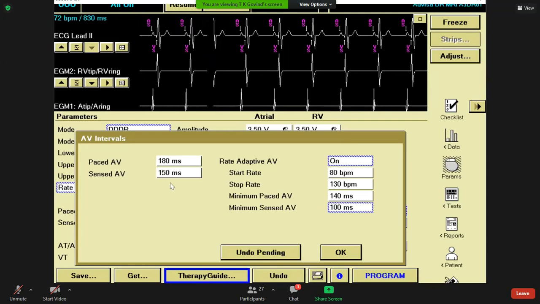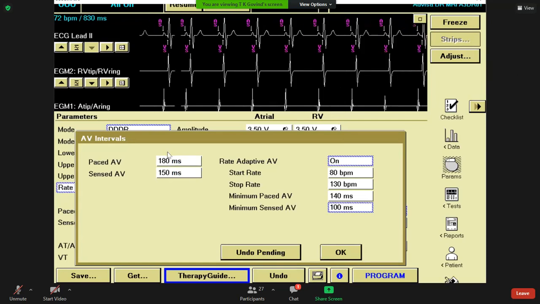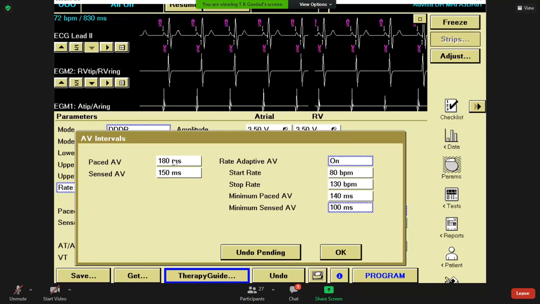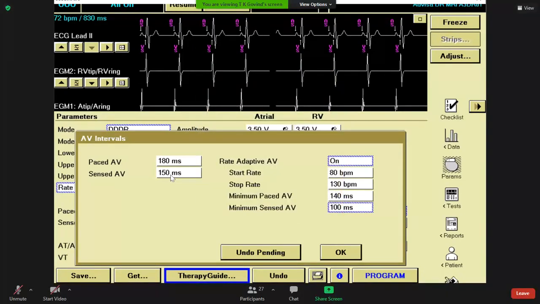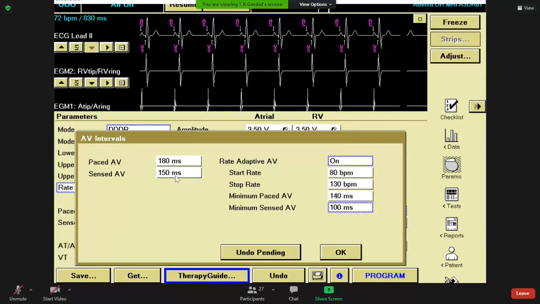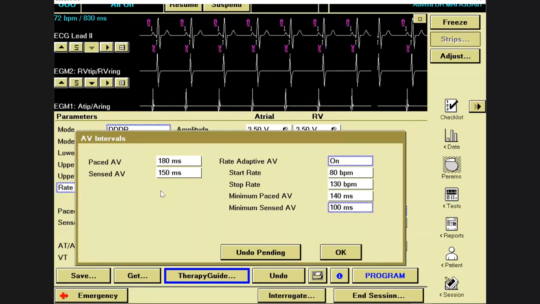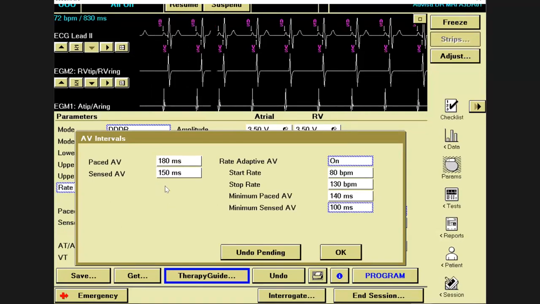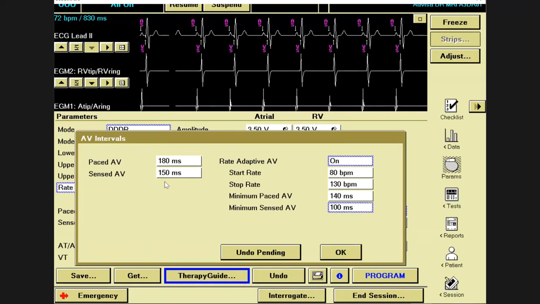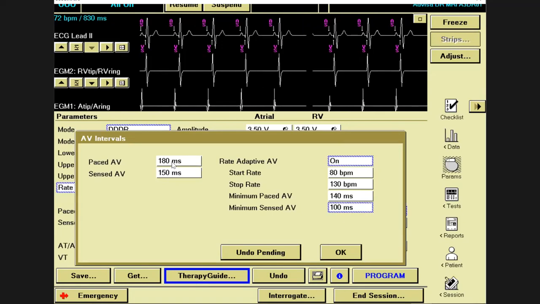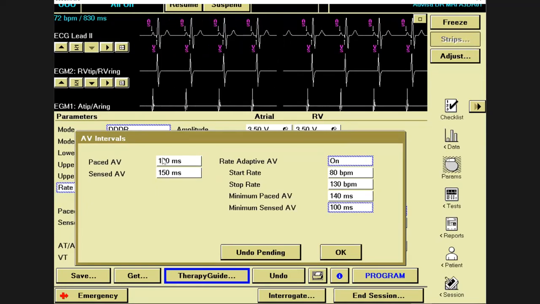It is worthwhile keeping the difference of 30 millisecond between the sensed AV delay and the paced AV delay, which means you want to program 30 millisecond longer paced AV delay compared to sensed AV delay. Once again, going back to referring to what we discussed on the timing cycle, when there is a sense, V pace, the atrial contraction, about a third to half of atrial contraction, has already happened by the time the pacemaker is sensing the atrium. So this is the reason why we want to program a 30 millisecond shorter sensed AV delay. But if the patient has a sinus node dysfunction and if you have to pace all the time, the pacing stimulus is what is starting the AV interval.